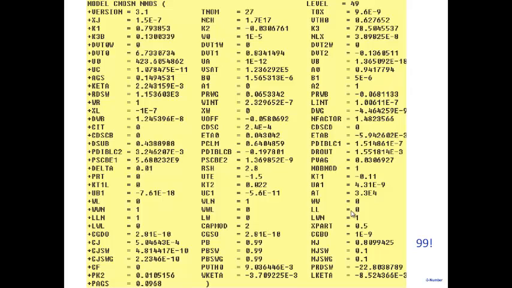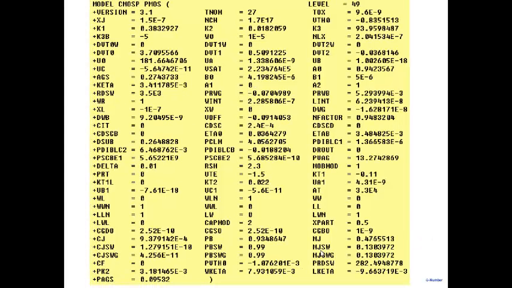These are the number of parameters in a... 99? No, not factorial. That's an exclamation mark. Okay. So you can see all the parameters that are there. So the model is complex. And so this is for N channel and similarly for P channel.